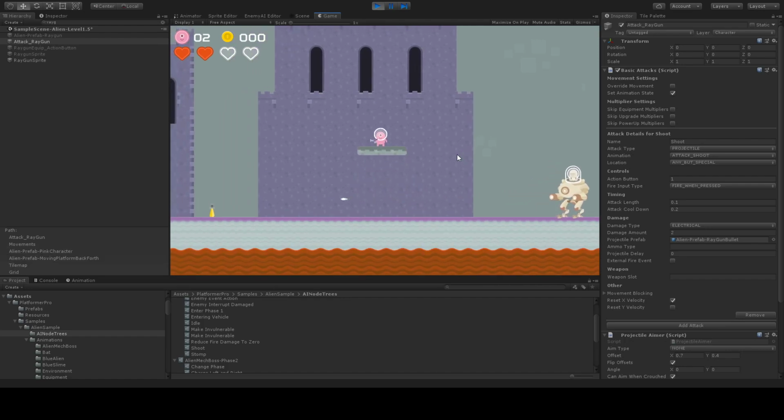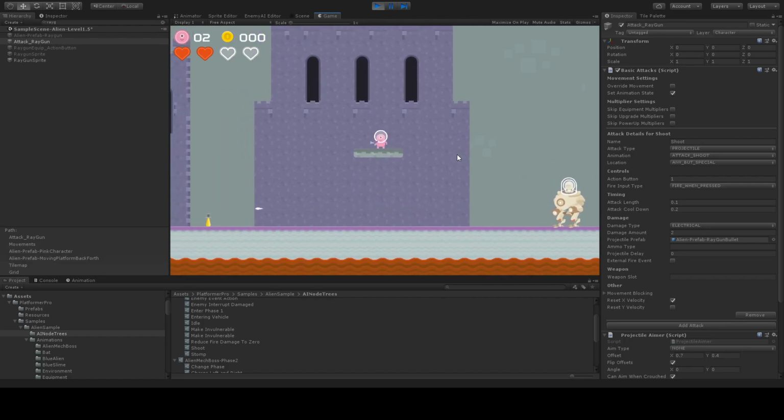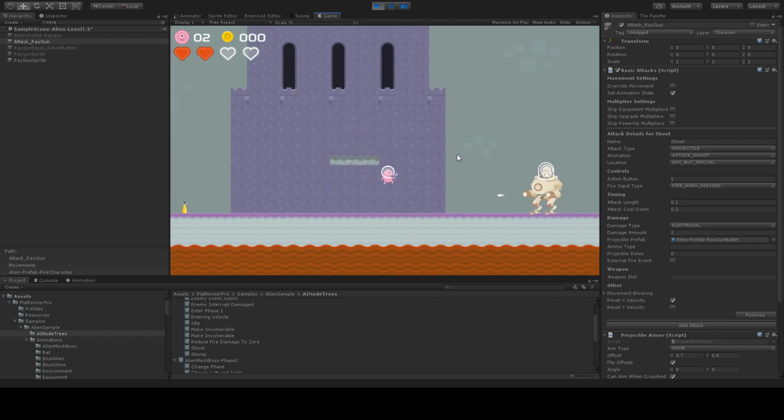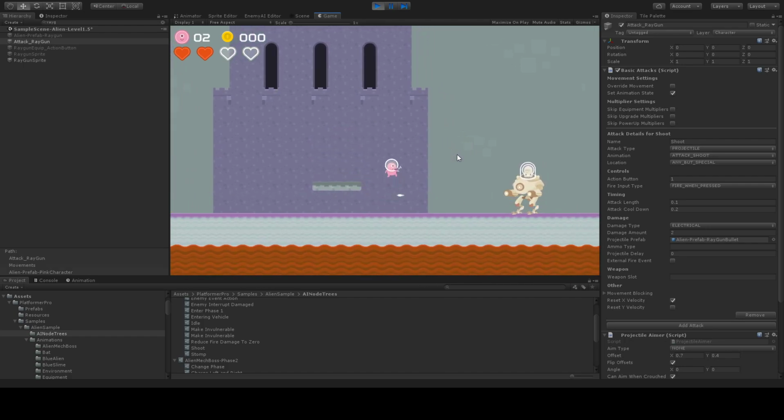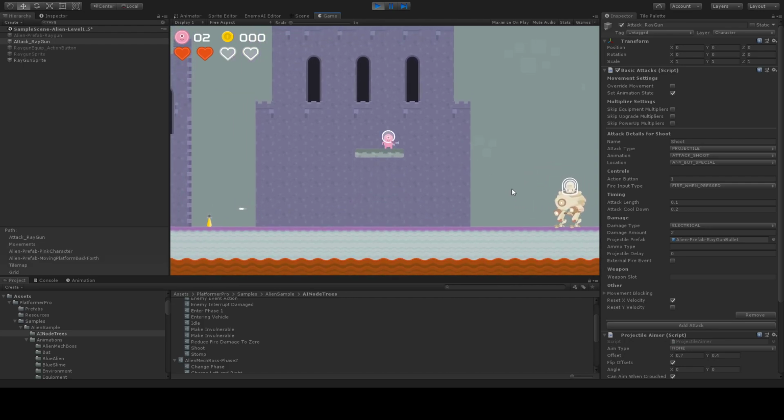See how he sort of crouched down? The main difference here is that kind of damage would interrupt him. If he was midway through shooting, it will actually stop him shooting. I don't know if I'll be able to time. There we go. Whereas the red damage of damage amount 1 doesn't actually interrupt the shoot.